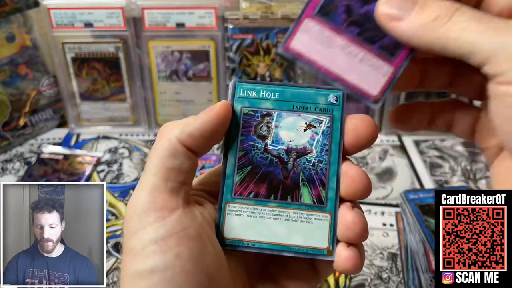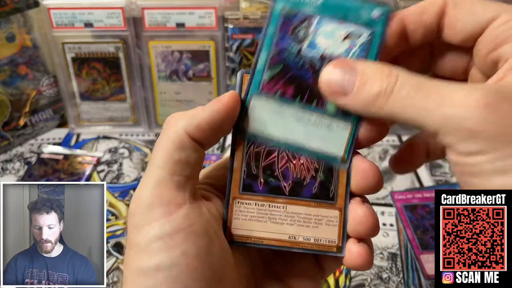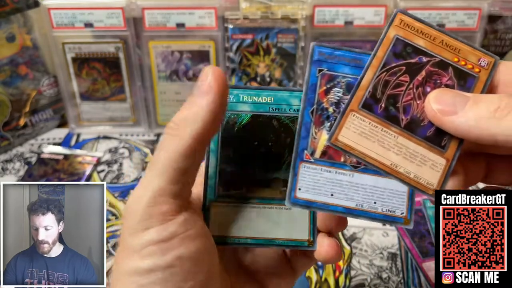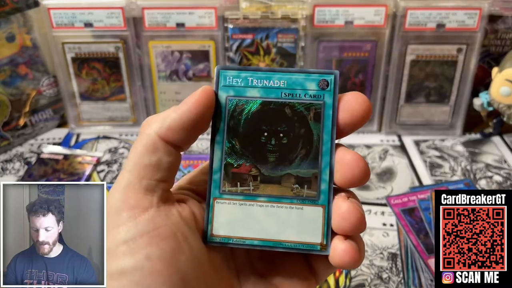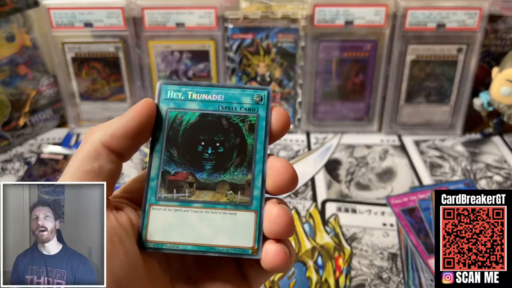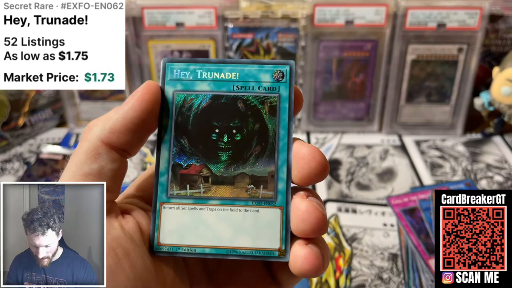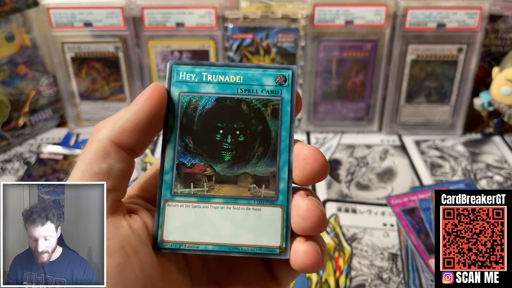All right, we got a Call of the Archfiend, a Link Hole. Dang you, Link Hole. Dendangle. Oh, we just Ruxin Specialed right past it into the Hey Trunade. Why did they change this from Giant Trunade? Is it still the same card and same effect and everything? I'm pretty sure it is. But that is a Secret Rare, guys.